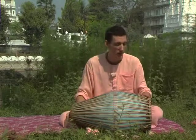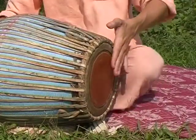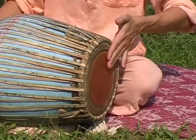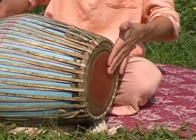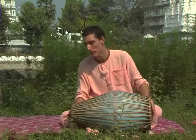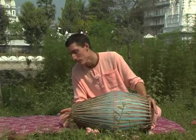Once that rhythm is nice and smooth, then we can add this side of the drum, the large head, where we will start. Di, di, din, na, di, ti. So the ti is a soft resonant sound that's actually kind of held back. So you'll watch my fingers actually stay on the head while I play it. Di, di, din, na, di, ti, na, ti, ti, na, ti, ti.